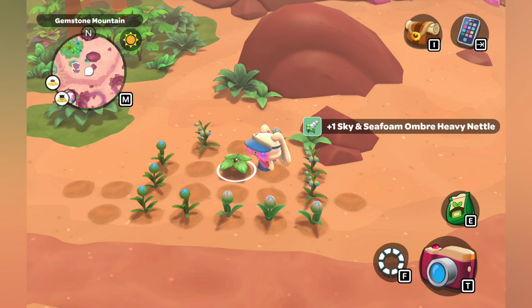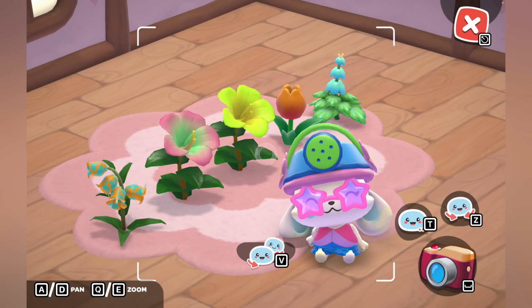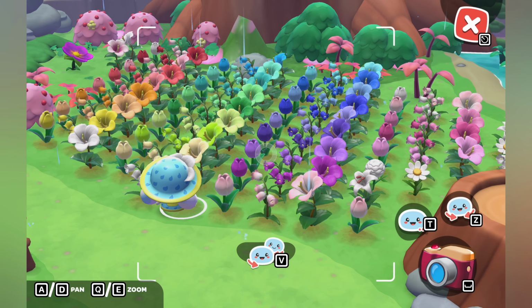So there you have it, folks. Flowers in Hello Kitty Island Adventure aren't just pretty decorations. They're a canvas for creativity and discovery. And besides the basic formulas for getting new colors, you can garden how much or how little you want to. It's all up to you.